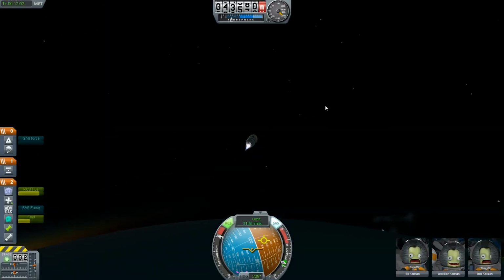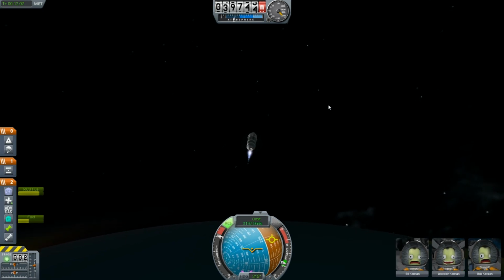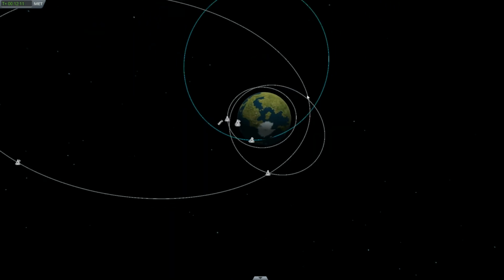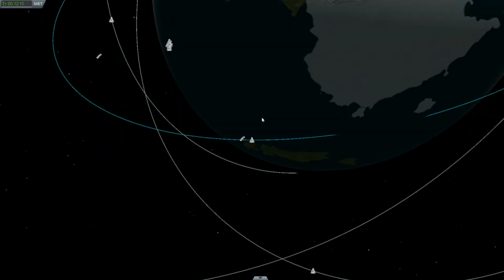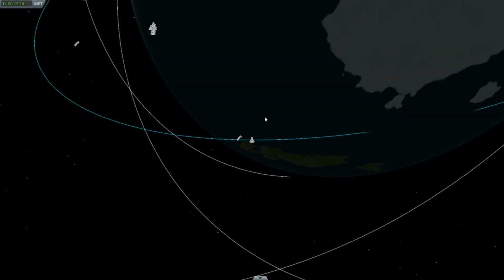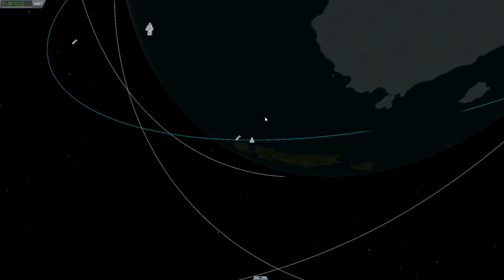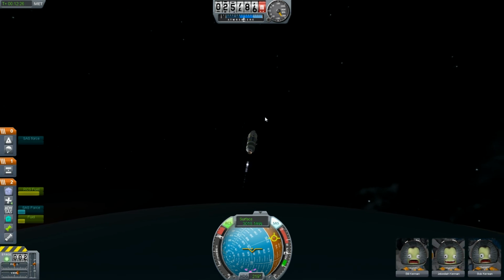Let me see if I can reorient myself a little bit more to try and get an orbit in. Try and pop that line out the back of the planet. It's almost there. It's almost there. I'm going to have an absolutely horrible orbit, though. You know what? I'm not going to orbit this time. It's just not happening, guys.